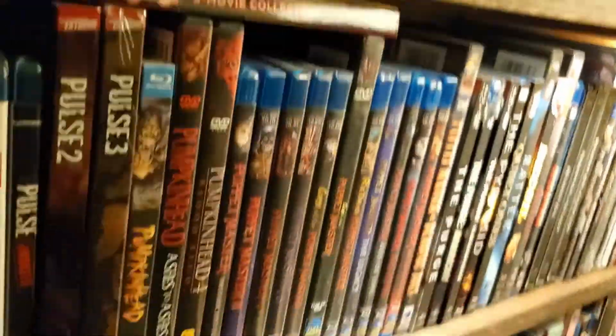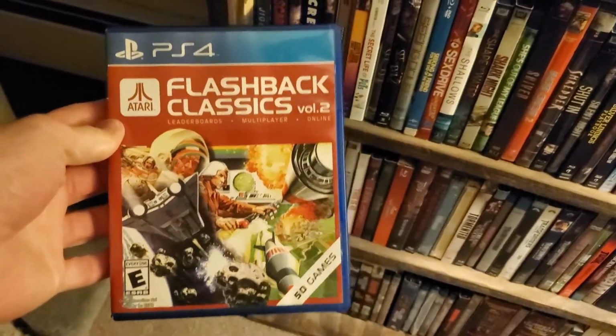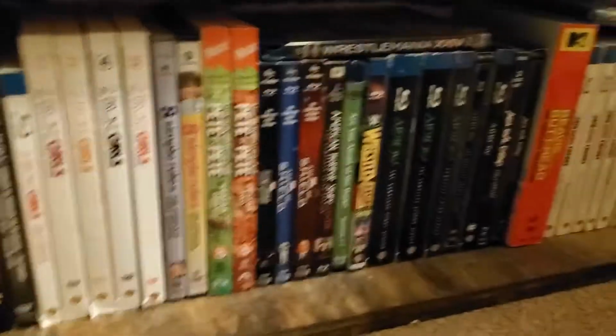Like a freaking telescope or something. I keep on looking through the camera phone on the camera on the phone at my movies. Flash Black Classic Volume 2. These are an Atari collection. Let's see, I don't think this. Oh wait, this. Deadpool. For the video game from there. Now we can move on.